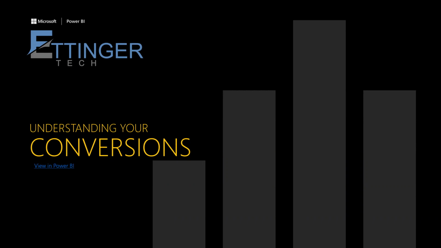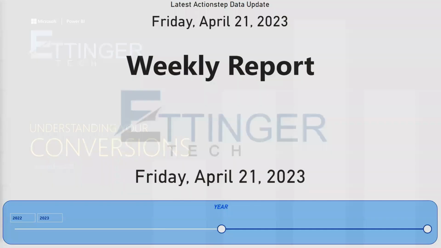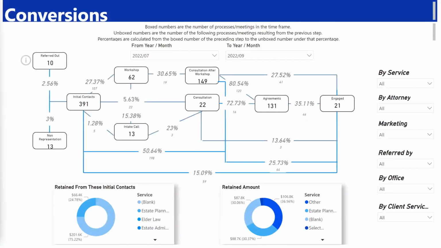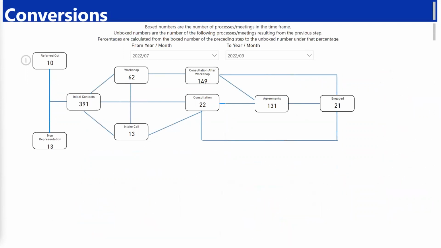In this video, we will cover understanding your conversion numbers. We'll be looking at data from our demo weekly report. There's been a lot of confusion centered around too much data and the conversion chart. I thought I'd review this with you to see if we can clear some of that up. There is a lot of data in this part of the report, and it can be very overwhelming. So let's go back to the basics.